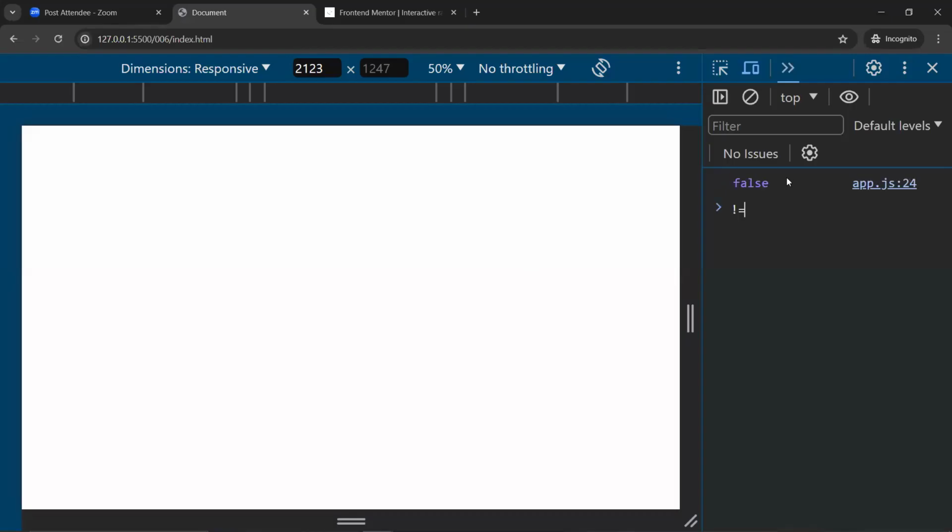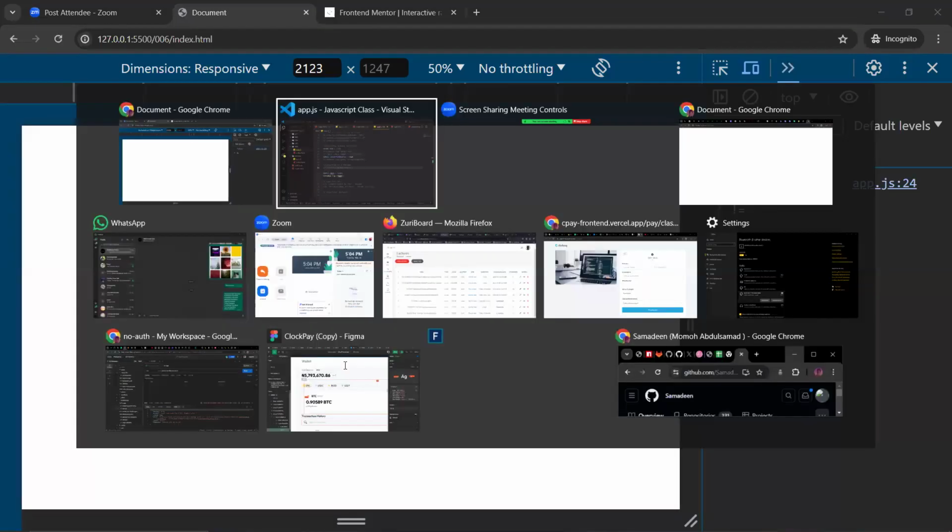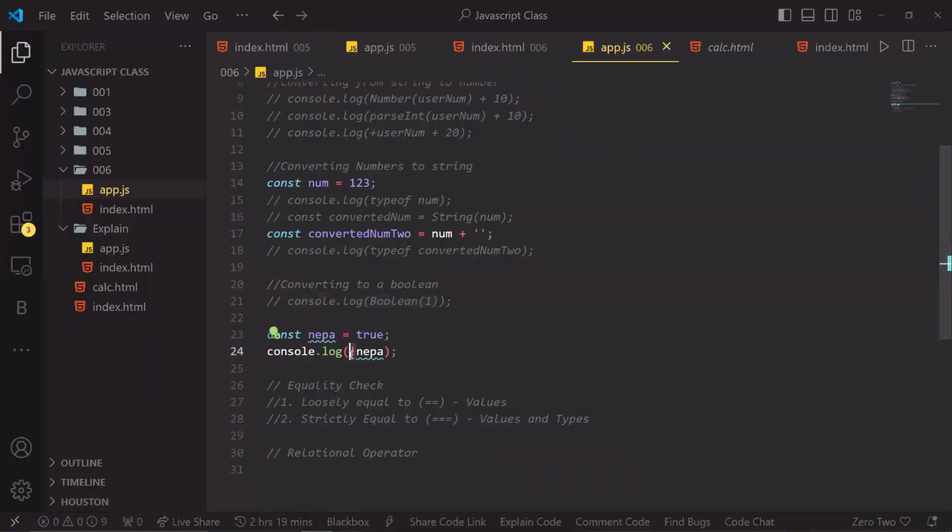Let's cancel. I see false. So basically, this exclamation mark here is basically "not" or the inverse. If I'm using it on a boolean, it turns true to false. But if I'm using it to check a number, you can say it's not equal to. So I can say if 10 is not equal to this, then do this. If 50 is not equal to this, then do this.